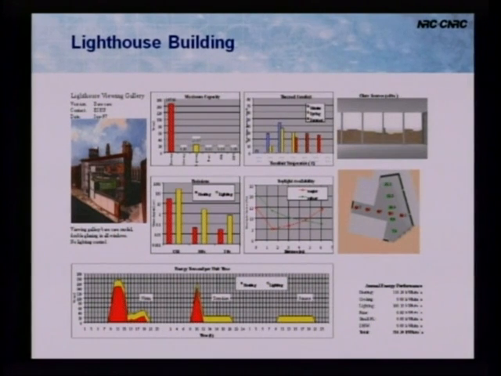This is really where this integrated performance view came in, because we wanted to look at various aspects of the building and display it all in one sheet. So we've got our picture of the building, we've got some information about which case this is. So this is our base case model, this is our initial model. So it's our viewing gallery base case model, a little summary there. And we've got our maximum capacity for heating and lighting loads, no cooling and no domestic hot water, other aspects of performance in there. So relatively simple model.